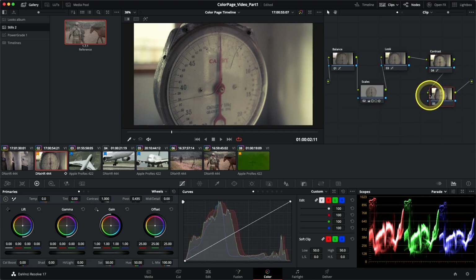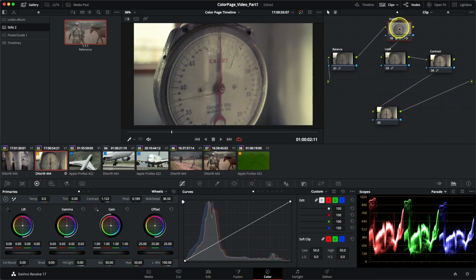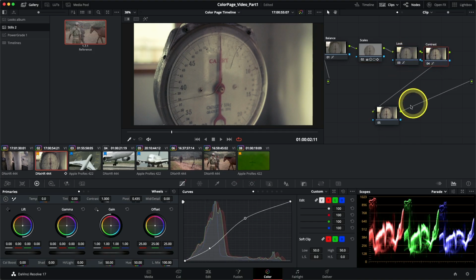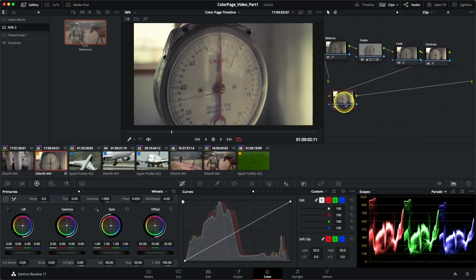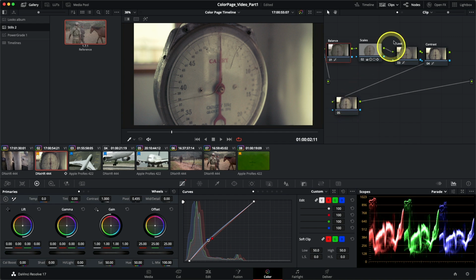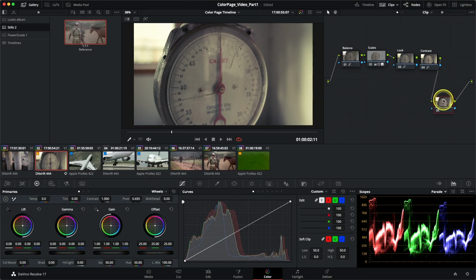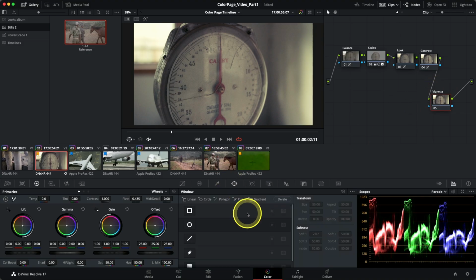Don't worry if your nodes start to get thrown around the node editor, by the way. The position of the nodes themselves does not matter so much. The most important thing is the connection line. So as long as the connection is running in the right order, in the right sequence, then you're good. So I can even start a second layer of nodes underneath here. I can also choose to make the nodes smaller by going in the top right corner, and you'll find that there's a little scroll bar that allows me to zoom in and out. And I will right-click, add a label for my vignette, and return to the window palette.